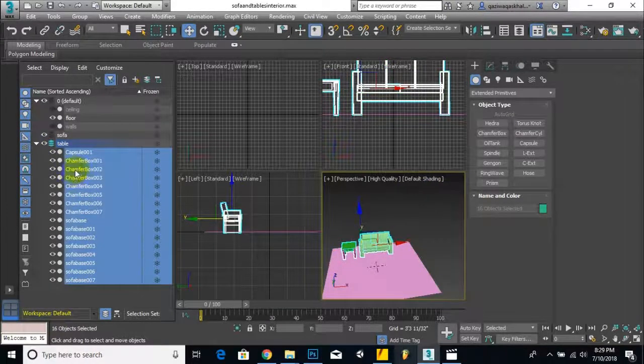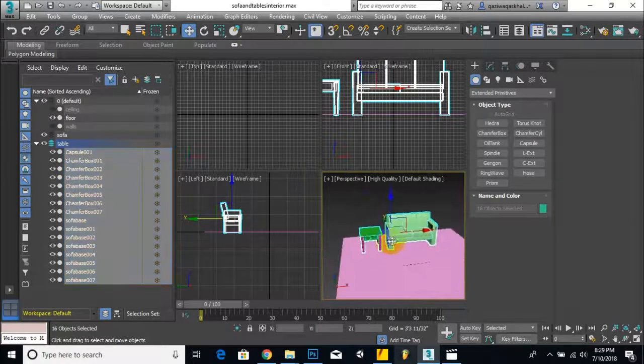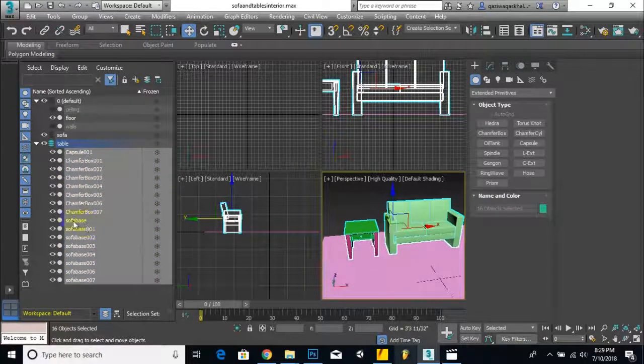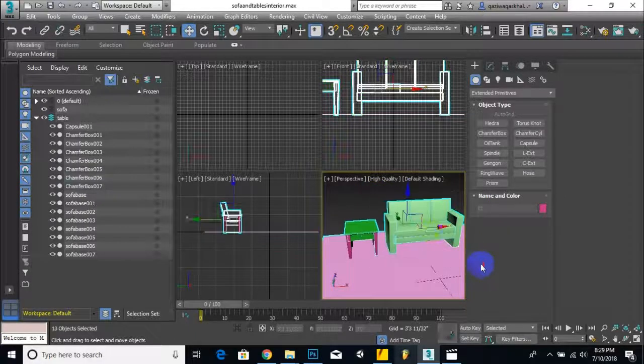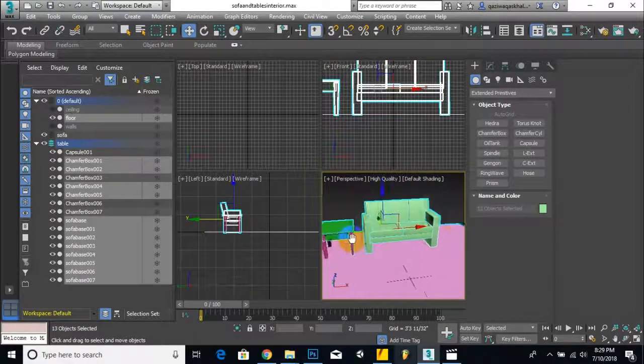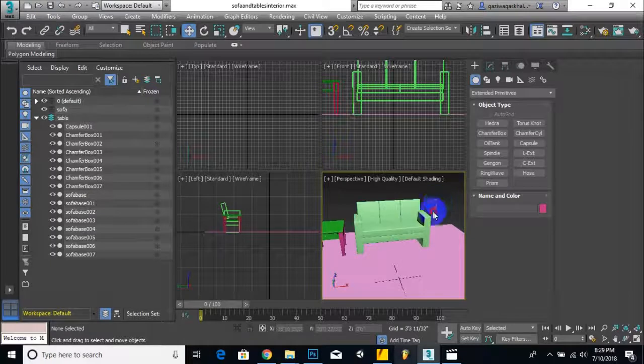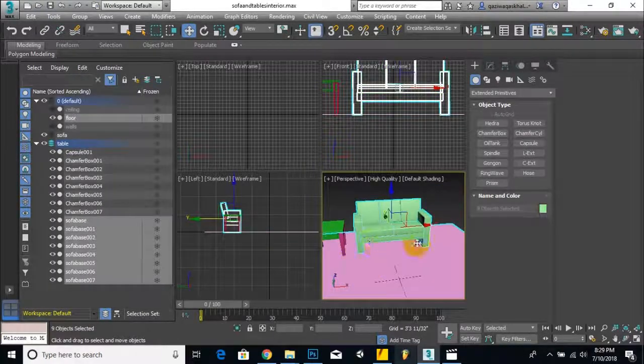And yeah, actually this sofa's particles are also here, so we made one mistake. The sofa is selected in a similar selection.